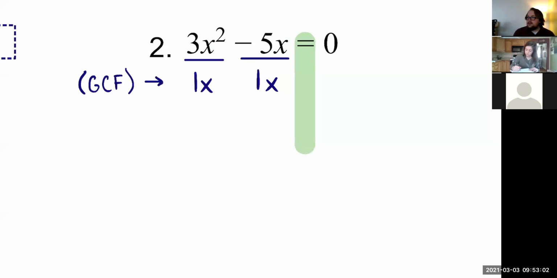Now, today's Wednesday, so rewind back to Monday when we were working with just greatest common factors. What we always did first was we set it aside before we divide. So I found the greatest common factor, set it down here to the side. When I divide it out, what is 3x squared divided by 1x going to give me?